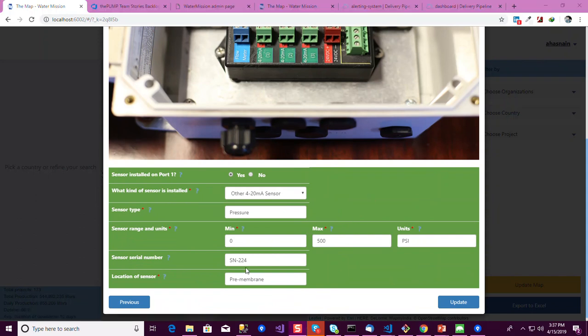Okay, so the serial number associated with that generic sensor is SN224. For now there is no data against SN224 for ORP position 1 and 2. That's why, for testing purposes, I just use the SN300 data to show you how the chart looks when there is a generic sensor on port 1.